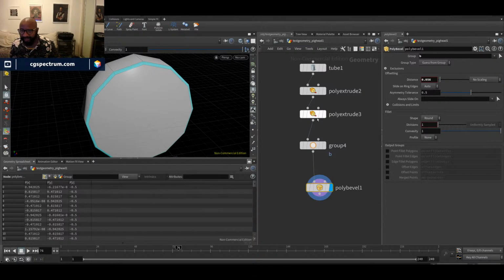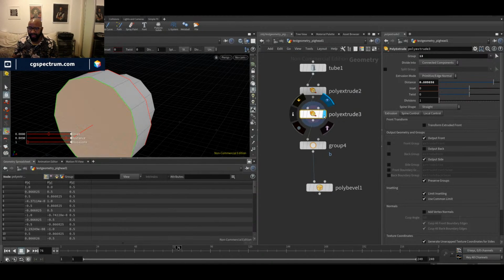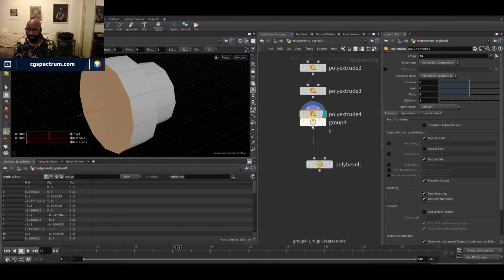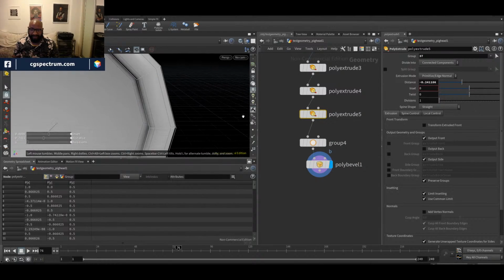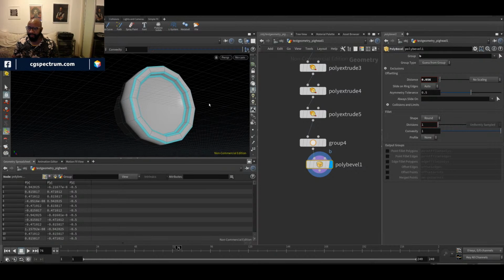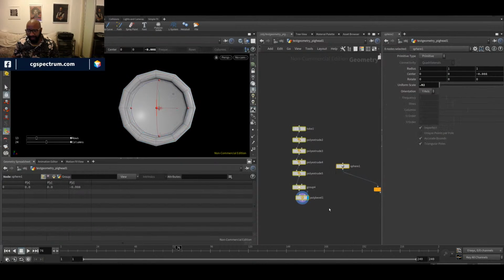Which is really nice, because if I come in here and I want to add some more detail, let's say I do another poly bevel there, and I bring my inset in, and I do another one, and I bring that one in. That poly bevel will still catch all those faces that are more than 90 degrees. Okay, so that's my pin.